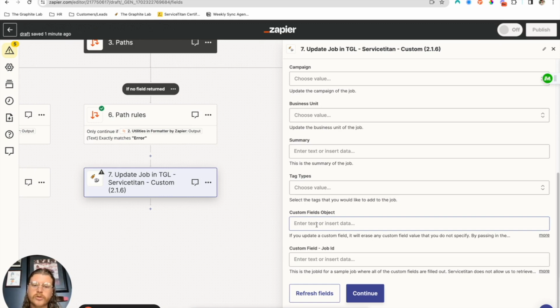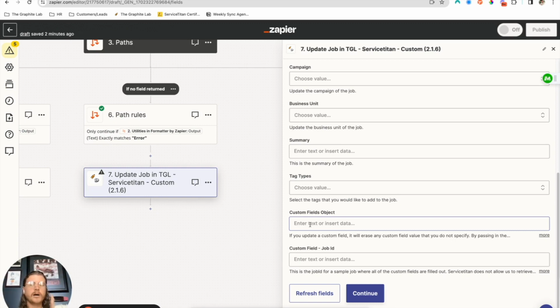One of the major ways that we solve that inside of our Zapier application is through a custom fields object. Basically, we stringify, which means we just wrap in quotation marks, the custom field object when a job or customer or whatever is returned. When you're updating that same record, we allow you to pass that field back in, and it keeps all of those values consistent. So if you change any of those values, it will update appropriately. But if you don't change one of those values, it'll keep them consistent.